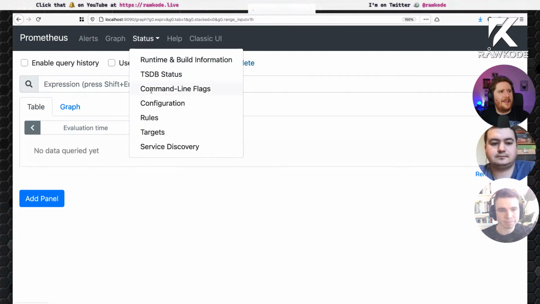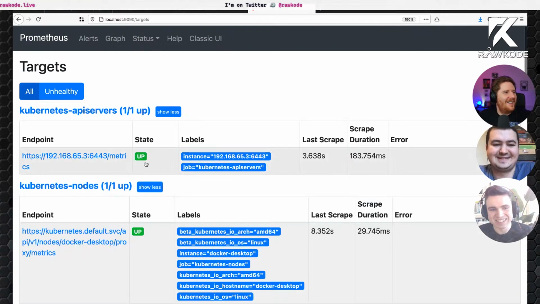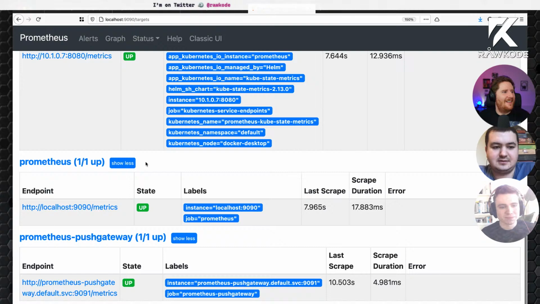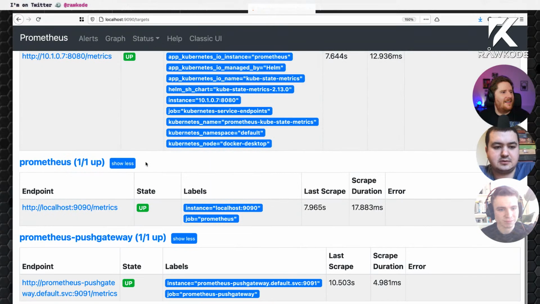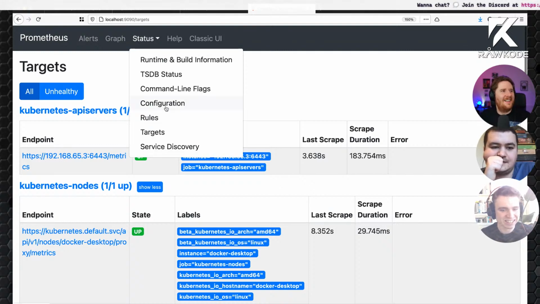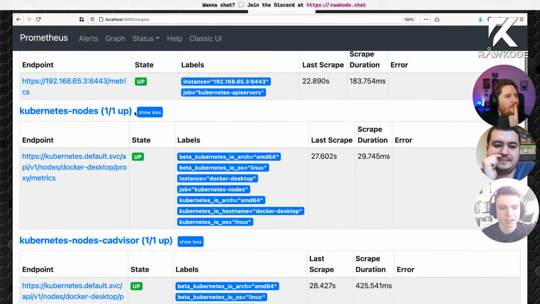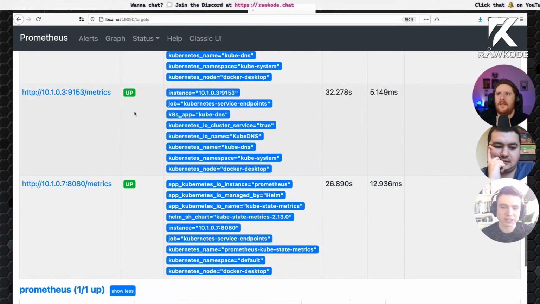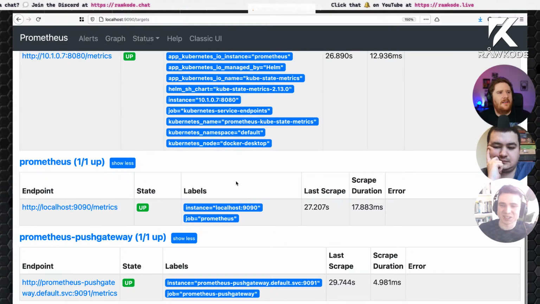Now, if we come into targets, oh, come on. Oh, there we go. Is it there? I saw something with 8080 on there. But we're targeting 80, right? Oh, yeah. That's a Kubernetes service. This is where my expertise ends because I set this up with a service monitor and I was all happy. So this is on David to figure out.